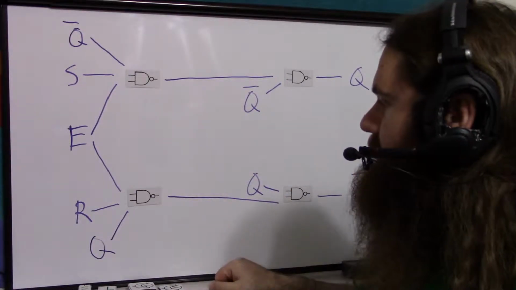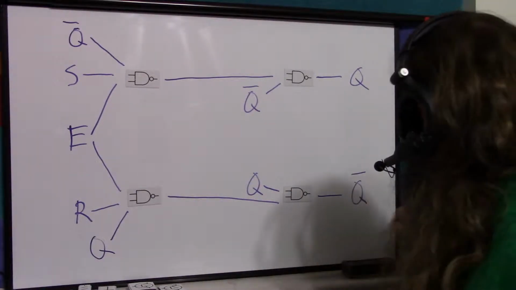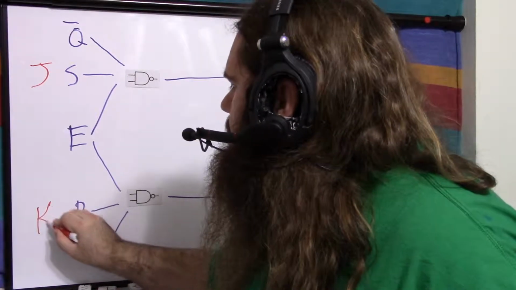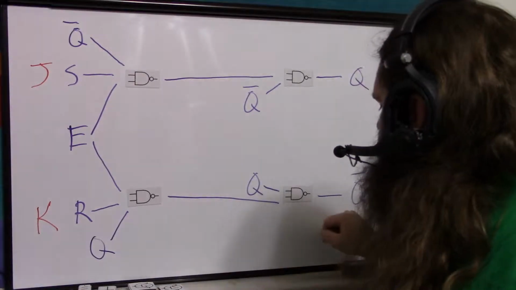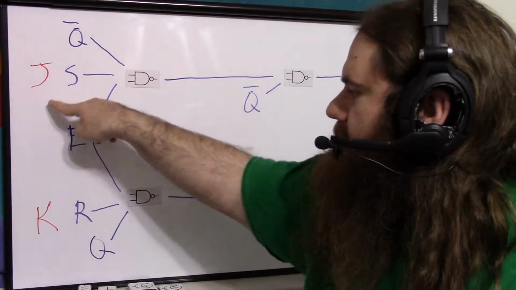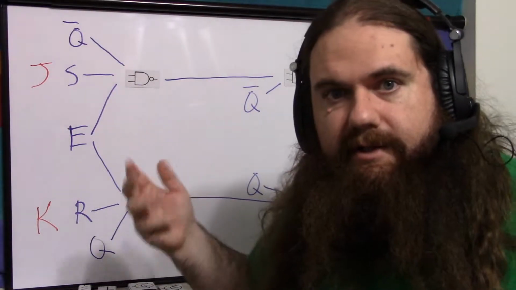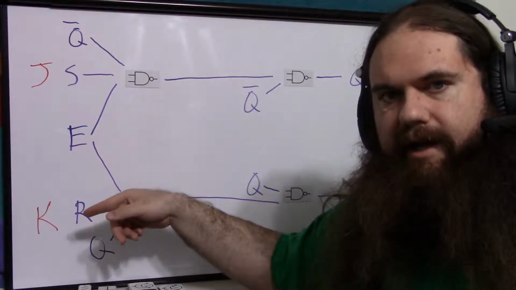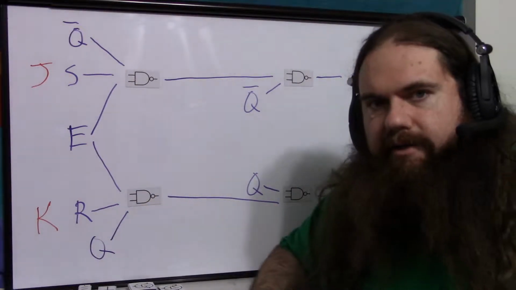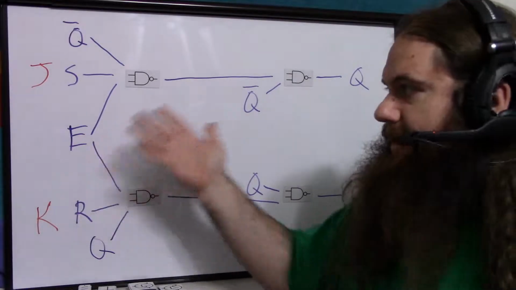So this right here is the JK flip-flop. This is J and this is K. You just use different letters. It's the same thing. It's the same signal. You just have the outputs feed back into the inputs and you call it JK so it's less confusing. The same way we say flip-flop versus latch. But it is an SR flip-flop with that extra pair of connections. And that's it. That's the upgrade.